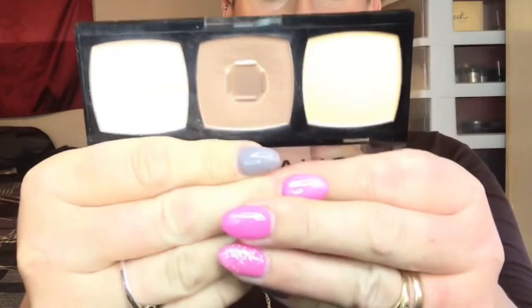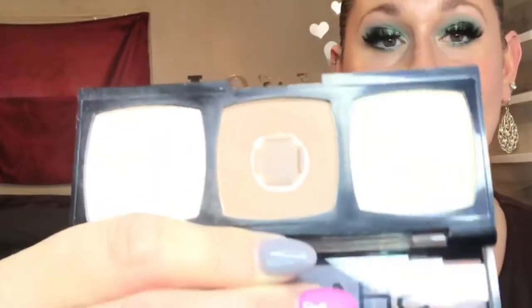Pan number six is my Catrice Shape in a Box, which is a powder contour. As you can see the middle shade has a very nice size pan in it. I love this contour — this is probably my favorite powder contour formula I've come across yet and it is absolutely amazing. I will definitely repurchase this when I use it up. This is in my 12 Pans of Christmas and I'm doing very well with it.